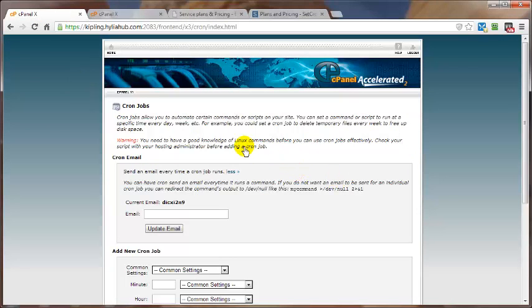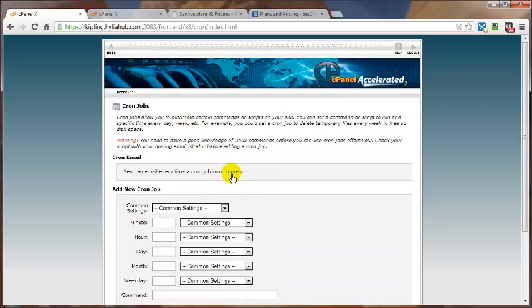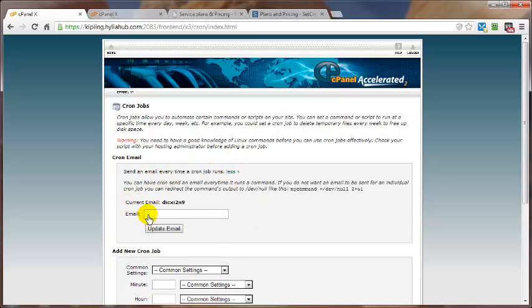Okay, now up until just recently, whenever you clicked on the cron job application in your cPanel, you would come to a page that had two options first, one that said standard and one that said advanced. So things have changed a tad bit, but the end result will be the same, that being an automation command is created within your cPanel. So at this point, we can have the cron results emailed to us every time they take place. That just kind of lets you know that things are working properly. And that's where this guy comes in. You simply put in the email address right here that you want those results emailed to.